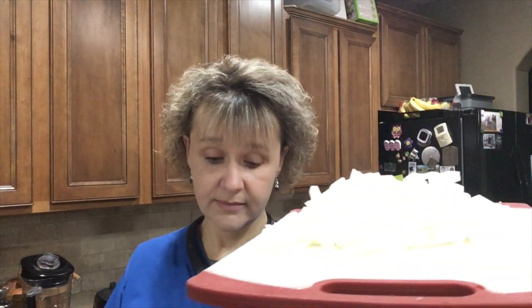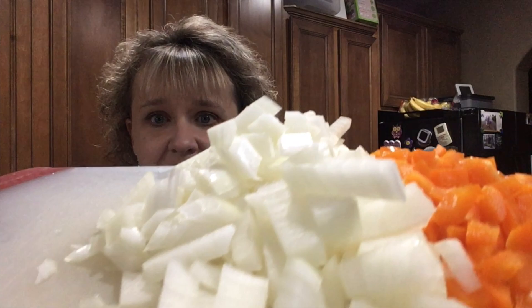First thing you want to do is get a bell pepper — it doesn't matter what color. I picked an orange one. It doesn't say what size onion either, so I just picked one. I always have really big onions in the house because we buy them at Costco. So you take an onion and chop it, and you take a bell pepper and chop it, and you cook it on the stove for about three minutes in a quarter cup of vegetable broth. I don't really feel the need to open up a container of vegetable broth for that purpose — I'll just splash some water in there if it needs it, and it's already got salt from the barbecue sauce anyway.